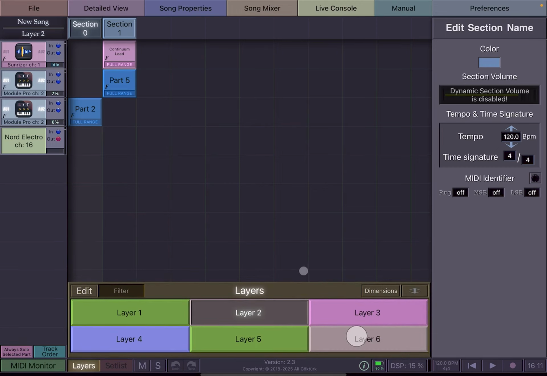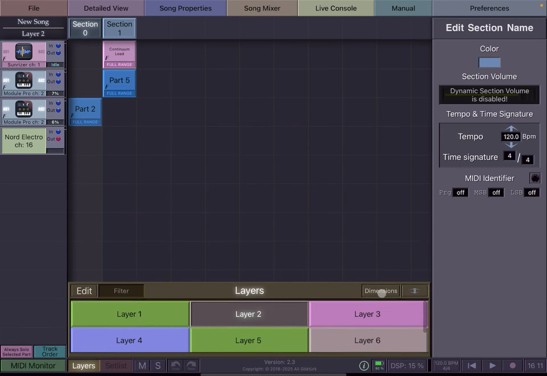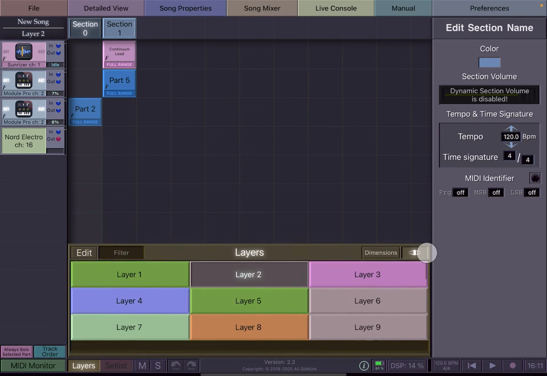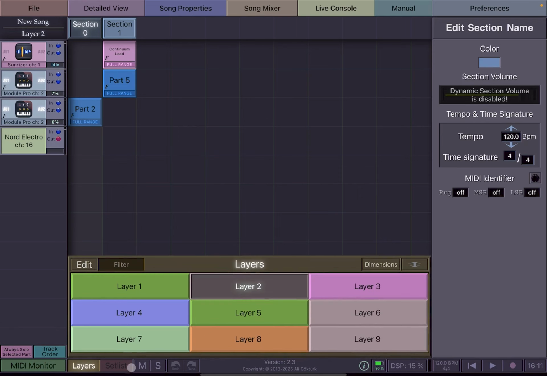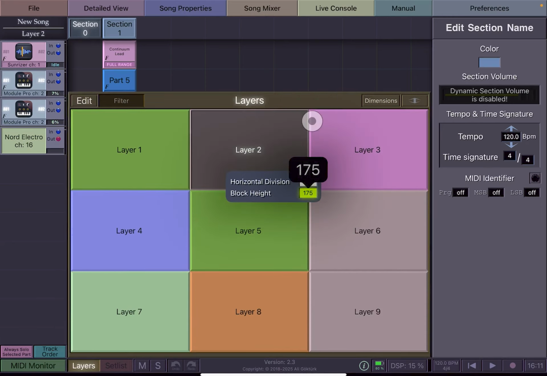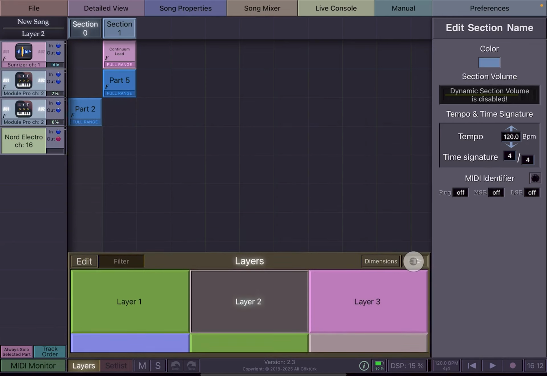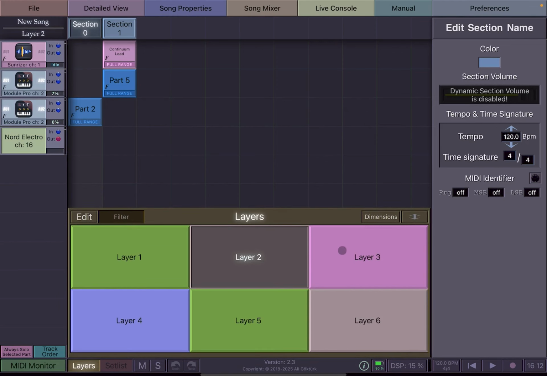And now this scrolls up and down. If it's all the way at the bottom, it scrolls left and right. So you can use it the way you want, and you can close it here and open it. And the block height is the height of each layer. So this is nice organizational stuff.